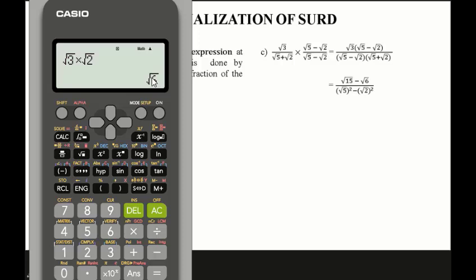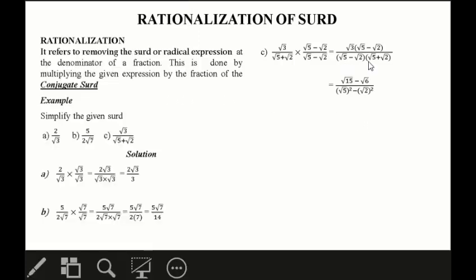6. Good. So that is why over here at the numerator, root 3 times root 5 will give us root of 15. Then root 3 times root 2 will give us the root of 6 with this negative in between them. Because these two sets are unlike sets, we can neither add them nor subtract. So we still maintain it in that expression as shown above.